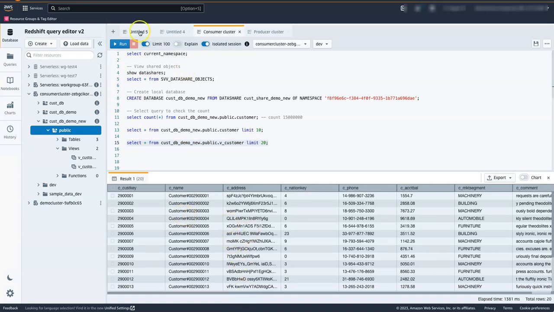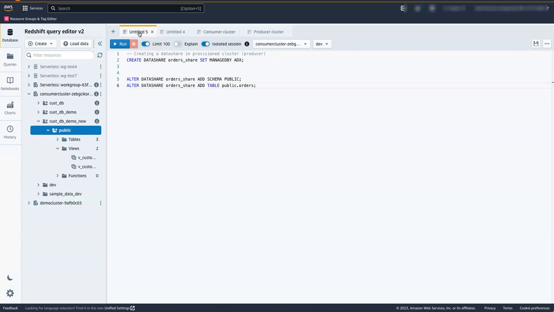Another thing I was looking to share, which I wasn't able to complete, is this: I did not have access to my AWS account to build a marketplace. But the idea is that you are able to do a data share to your AWS Data Exchange.